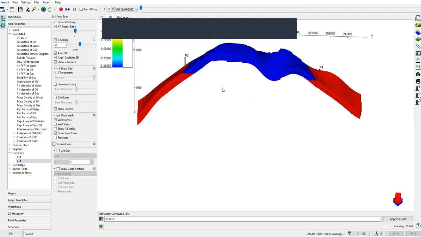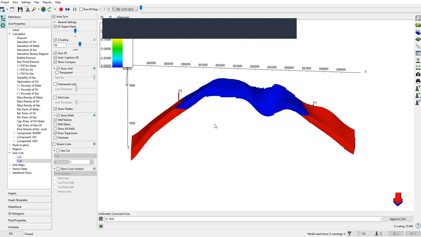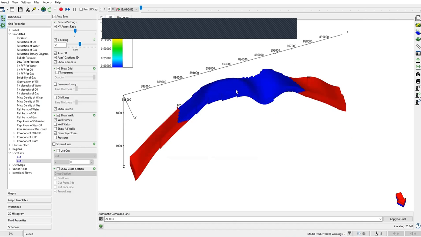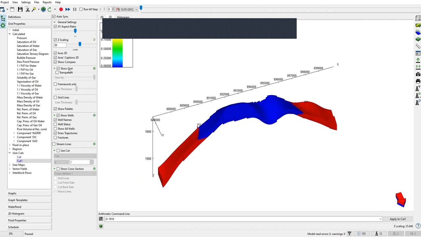Okay, but don't forget, actually we will have 4 tracers because in the gas cap, the gas is not alone. Okay, in the gas cap, we also have oil. So in the gas cap, we have 2 tracers, the gas of the gas cap and oil within the gas cap. And in the same way, the area outside the gas cap will also have 2 tracers. This is the gas outside the gas cap and the original oil outside the gas cap. Okay, and that's for the preparation.